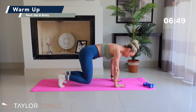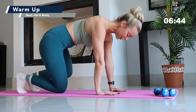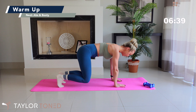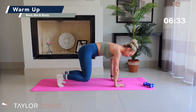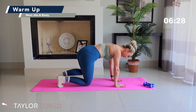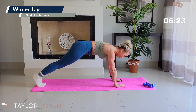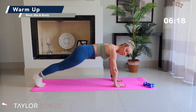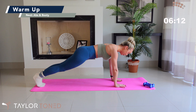Now it gets good. Bring your hands underneath your shoulders, knees underneath the hips, tuck the toes under and lift the knees up. We're hovering the knees one inch away from the floor, gluing your belly button up towards your spine, eye line down in between your fingertips. Crown of the head towards your coccyx, your sit bones in a nice straight line — as if you've got a ruler up the back of your t-shirt. Three and lift, two, lift hold. Last one, keep your knees off the floor.